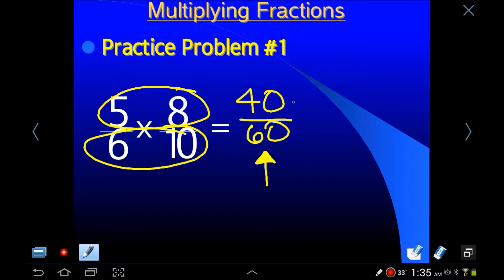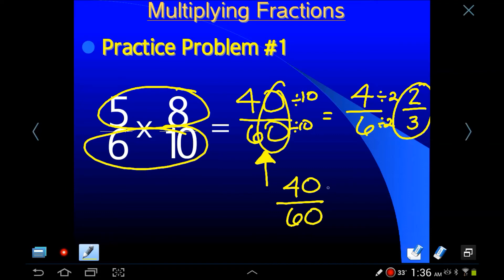Now we can reduce by 2. But let's reduce by 10. Reduce by 10 seems like an easy way to do it. They both have matching zeros. So obviously 10 works. 40 divided by 10 is 4. 60 divided by 10 is 6. And then all you have to do is divide by 2. So 4 divided by 2 is 2, and 6 divided by 2 is 3. 2/3 is your answer. Now for all you smarty pants out there, if you went ahead and divided these by 20 as your first step, is there anything wrong with that? Not at all. I'm just approaching this the way a typical math student might look at this. But if you know that 20 works, great. That makes it one step. We get the same result, just faster. It doesn't really matter. I don't care how you do it, as long as you do it right.